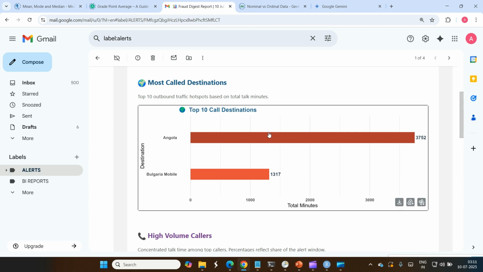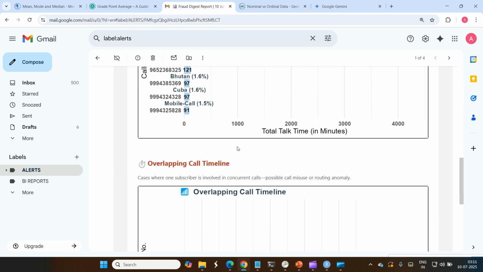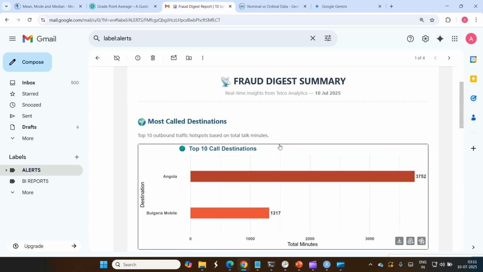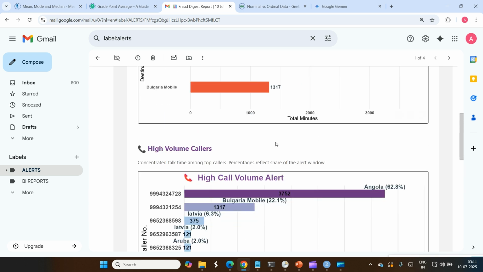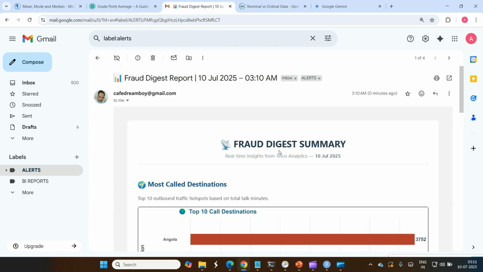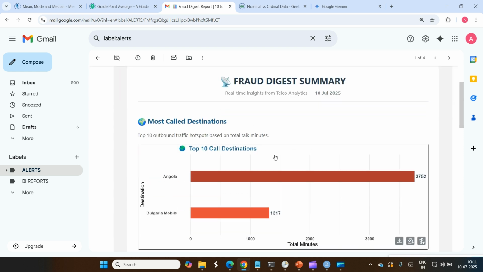This will enhance those alert level insights into report level understanding. As a data analyst, you have to do this. This is the most interesting part of being a data analyst or data scientist: to present these insights to management in a very high level manner, so that looking at the report, management knows, wow, this is going on right now in the fraud department. So this is the latest development.